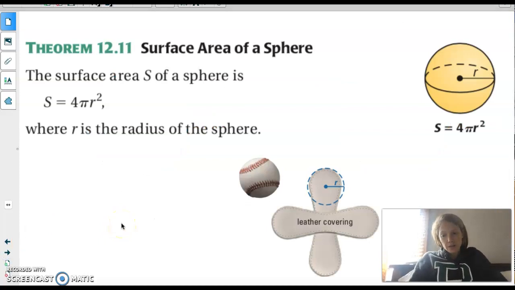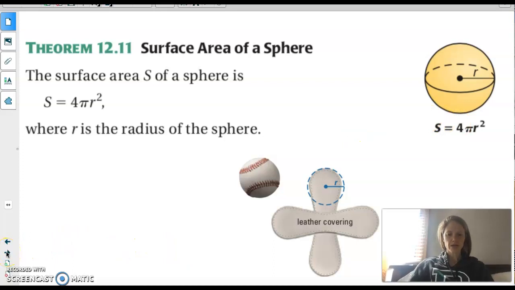So the first formula that you'll see related to spheres is for finding the surface area of a sphere. You can think about unfolding the covering on a baseball. If you think about what that covering looks like when it's totally unwrapped, it makes four circles that then cover up the ball. And so the formula for the surface area of a sphere is 4 pi times the radius squared. And remember, pi r squared is just the area of a circle. So if we're thinking about a sphere, it's just 4 of those circles.